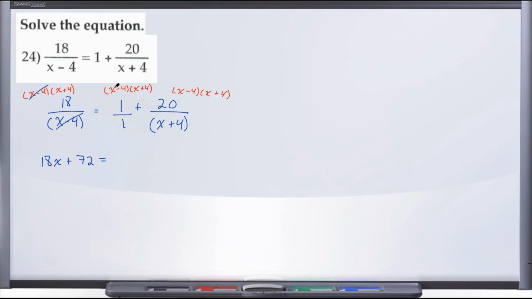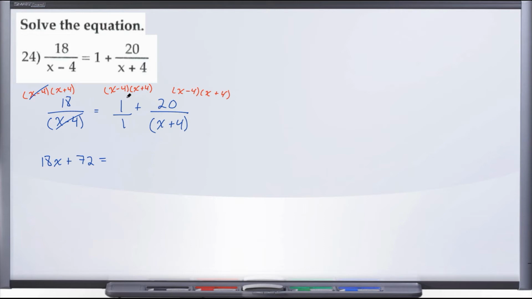So we're going to FOIL that out. And whatever the result of this FOIL is, we're going to then multiply by 1. But of course, when you multiply anything by 1, you just end up with itself, right? So really, we're just going to have the result of this FOIL here. And you might notice that we have the x minus 4, x plus 4, which are, what are they? They are conjugates. There we go. That's the word I was looking for.